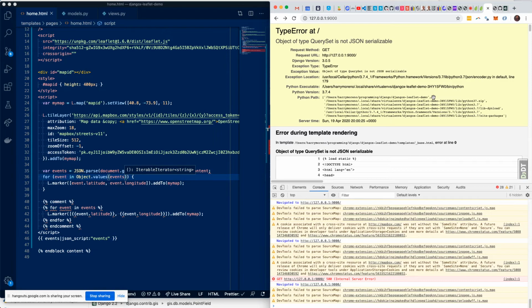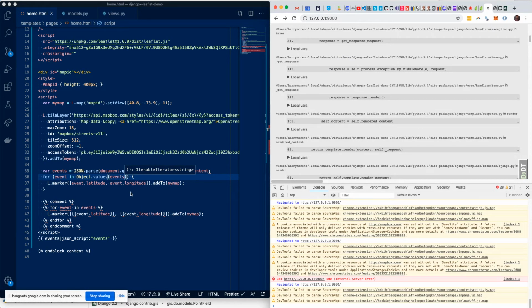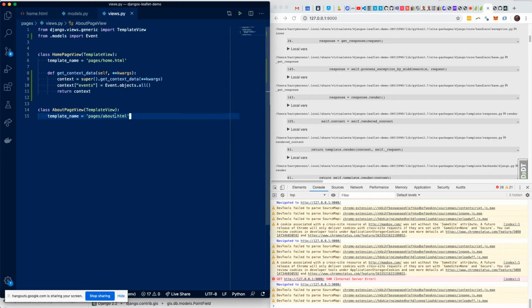Object of type QuerySet is not JSON serializable. Well, it would be something like that. The issue here is that Django is having an issue serializing this query set into some JSON. So you would probably have to do something like Event.objects.all().values_list. Yeah, you would have to.